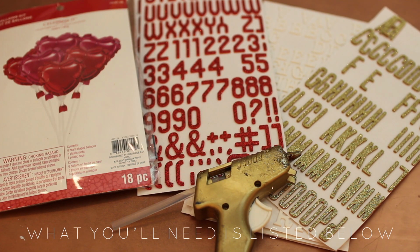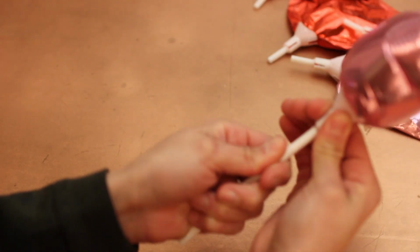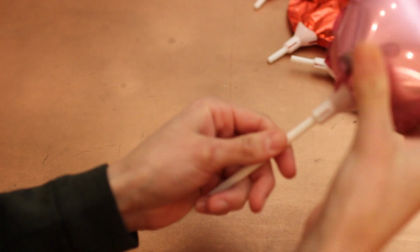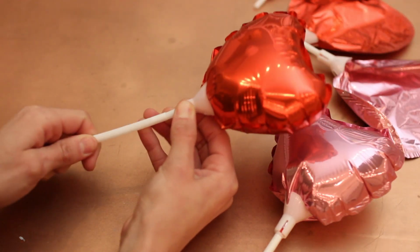For these mini conversation heart balloons, you're going to need some heart-shaped balloons and stickers of your choice, hot glue just in case the stickers don't stick. I got these balloons at Michael's and they were 40% off. They're super easy to assemble. All you have to do is blow on the little end of the balloon, blow it up, and then stick the little stick in there, and you're done with that.